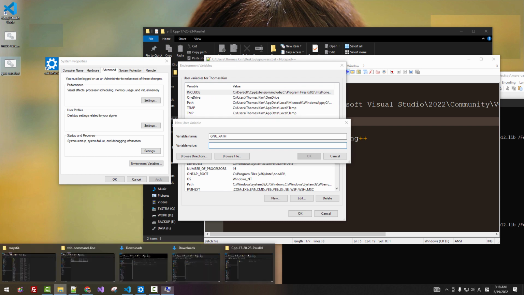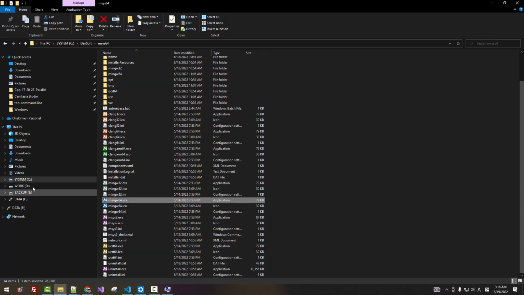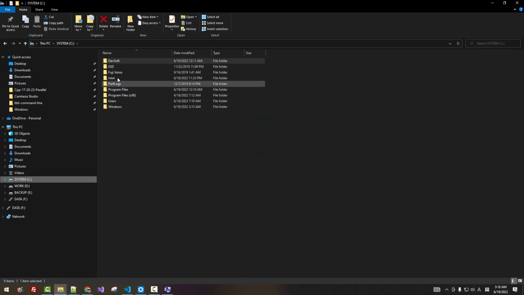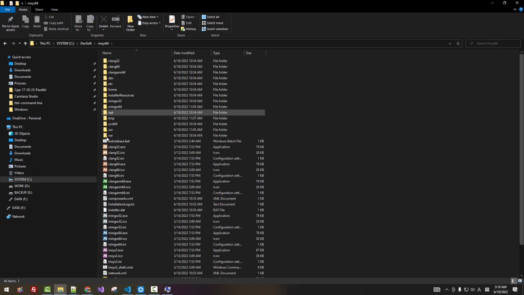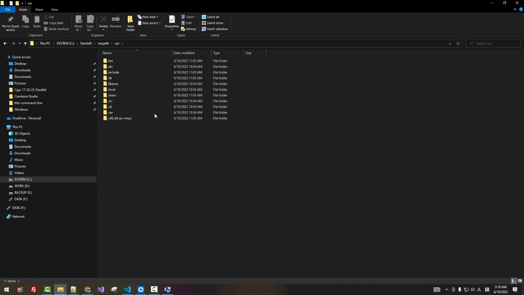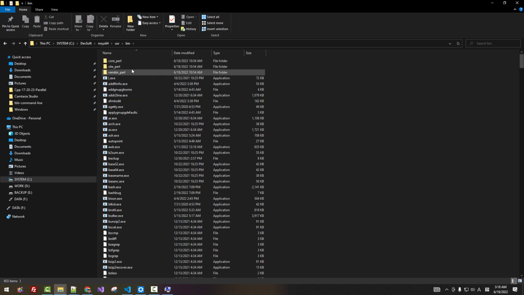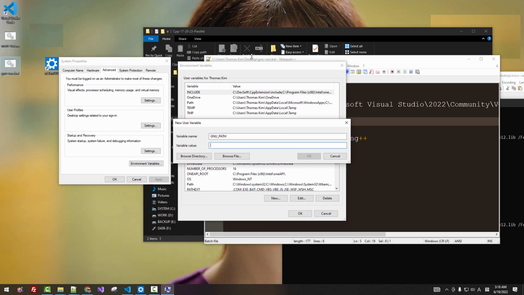Here, start, system, DevSoft MC64, select USR, bin, copy the path, paste it here, semicolon.